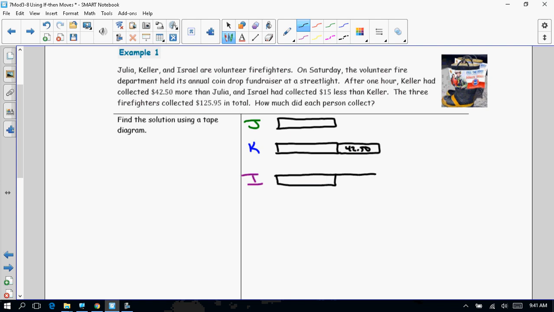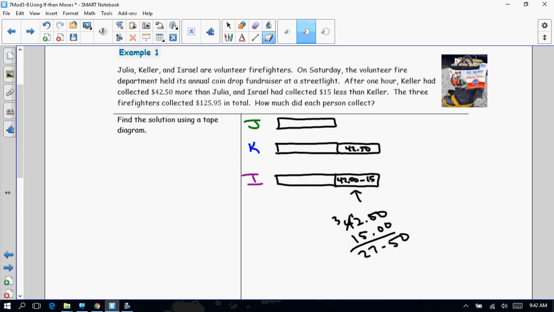So if I go all the way to here, this here is $42.50 minus $15. Well, what is $42.50 minus 15? Line up your decimal points, right? 0, borrow, bring that over. Oh, I didn't have to do that. What am I saying, Mrs. Hoekstra? Let's erase that and start over. What's $42.50 minus 15? That's 50 cents. Now I'm just going to borrow from here. That's $27.50. So I'm going to erase that and write $27.50.